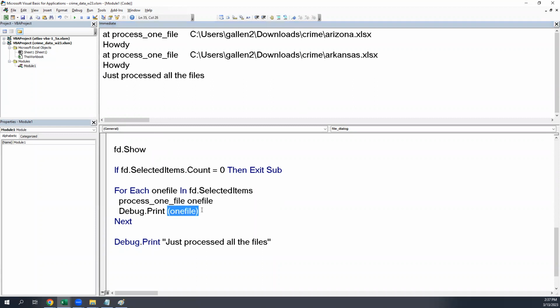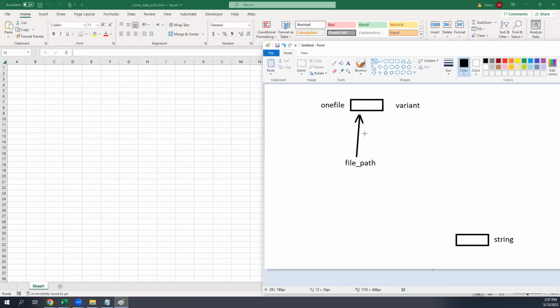Because I'm not passing a bare variable, it can't do this trick. And so instead, file path is going to refer to its own location. We would have to create a new variable in memory.